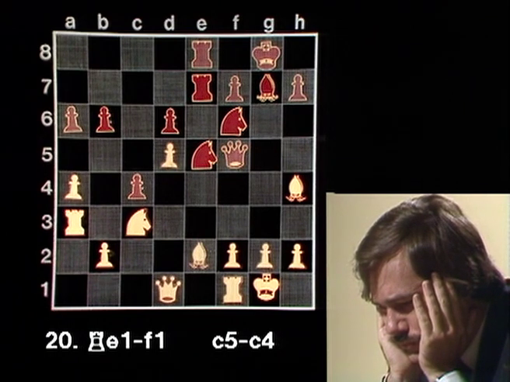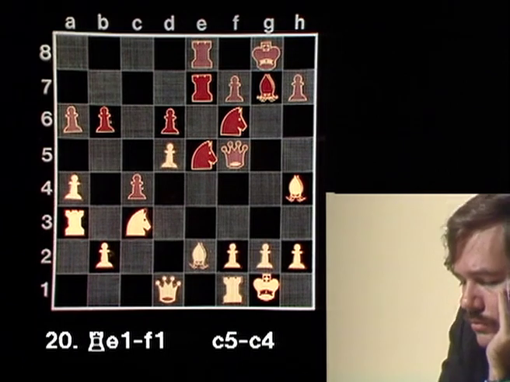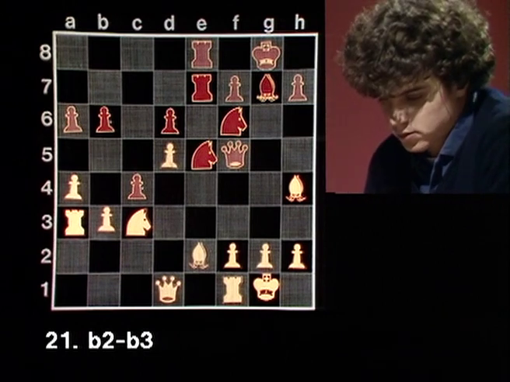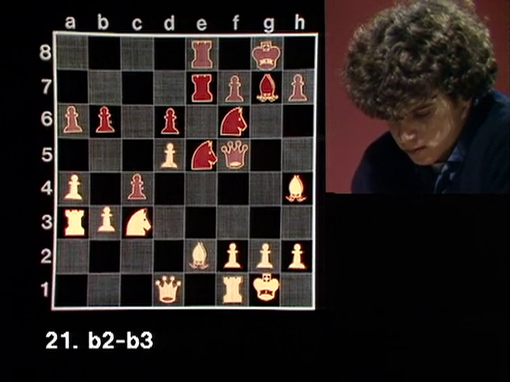What will he do after b3? Maybe he can play knight g6, bishop g3, and then knight d7, hitting my knight. I've got to be careful, my rook on a3 is out of the game. Yes, b3. He must be crazy. How can he play such a risky move in time trouble? He only has about 10 minutes left.